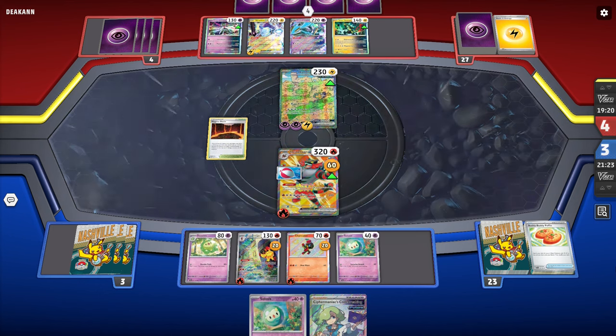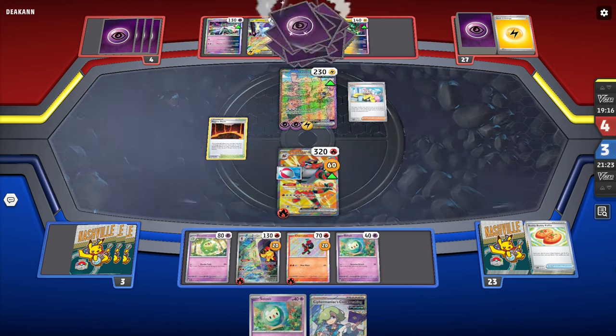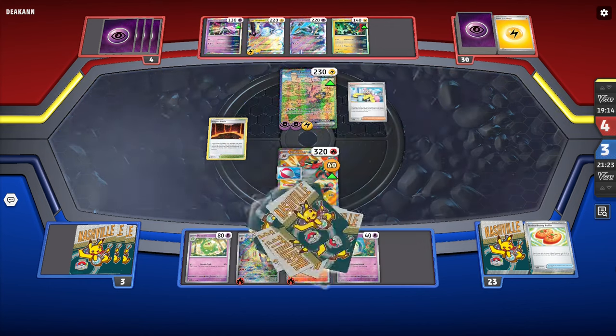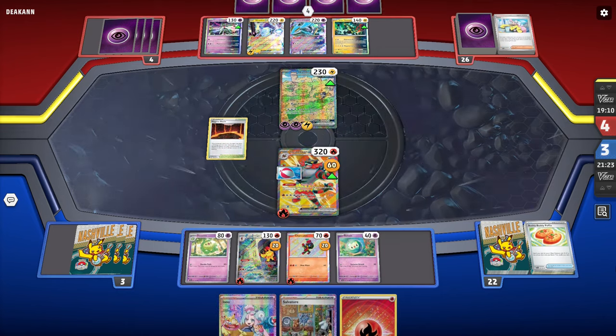Let's see what my opponent can do here. He can't kill us with the Iron Hands. And he's going to Iono us, so that's a little annoying. Let's see what we get off of this. Not much, that is for sure.